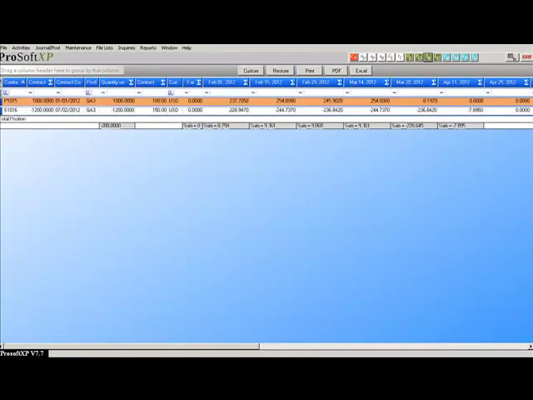So to keep the demonstration simple, we're just looking at two contracts, one purchase contract and one sale contract. They're for the same product, but they have different prices against them, different tonnages and different delivery periods. So we see one purchase contract on the top line of this inquiry, P1015, it's for 1,000 tonnes at $180 US, and one sale contract for 1,200 tonnes at $150 US. We've also got different delivery periods against them, and so we'll see the effect in these timing buckets that we see over on the right hand side.